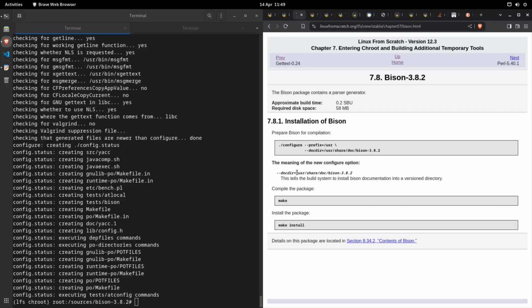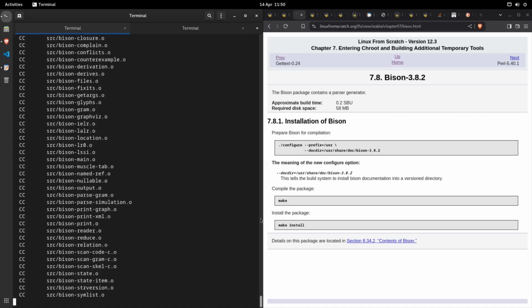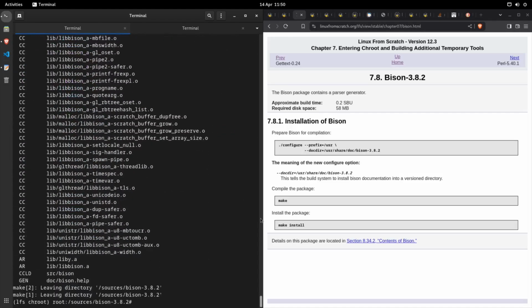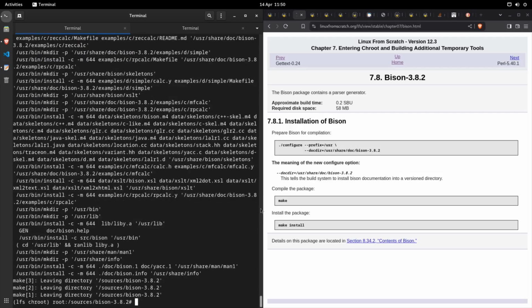So this docdir tells the build system to install the Bison documentation into a versioned directory. Okay. That's just where it puts docs. And then we do make. Right, and that appears to have worked correctly.